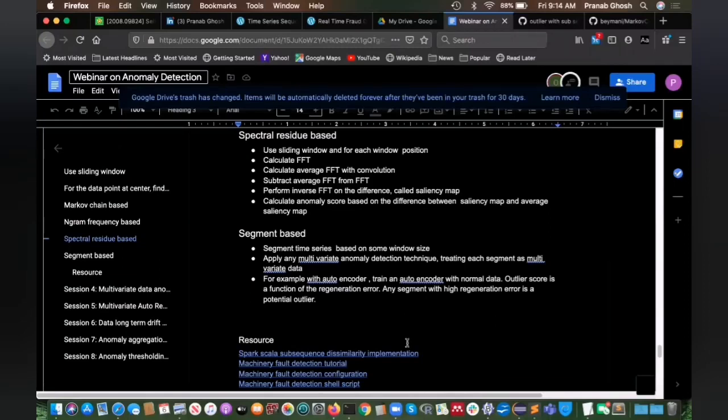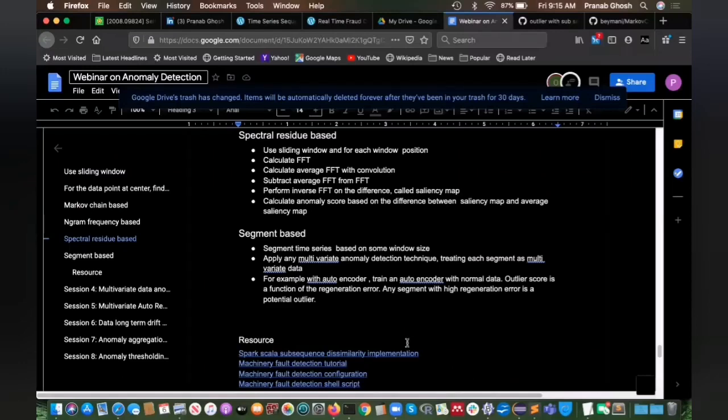The segment method is kind of a generic approach. Now, in the next session, we are going to cover multivariate anomaly detection, where instead of a scalar, we'll be dealing with a vector quantity. So with this segment-based approach, you can take a time series and effectively convert that to a multivariate anomaly detection problem. For example, if you decide on a window size, you can segment your time series into a whole bunch of segments. Each segment is like a vector of size equal to the window size. So once you have that, you basically have tabular data.